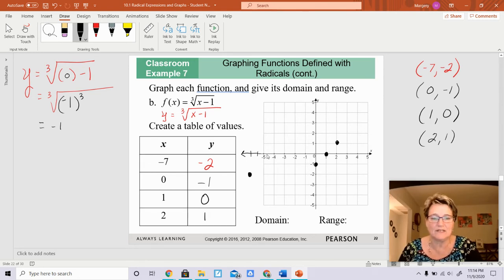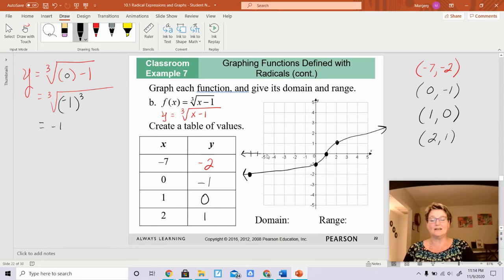It's a little bit different. If this was a positive 1, it would have been over here at the -1. So basically it's telling you that 1 minus 1 is 0. Okay, so my graph is going to look like this, and like this. All right, so that is your graph.